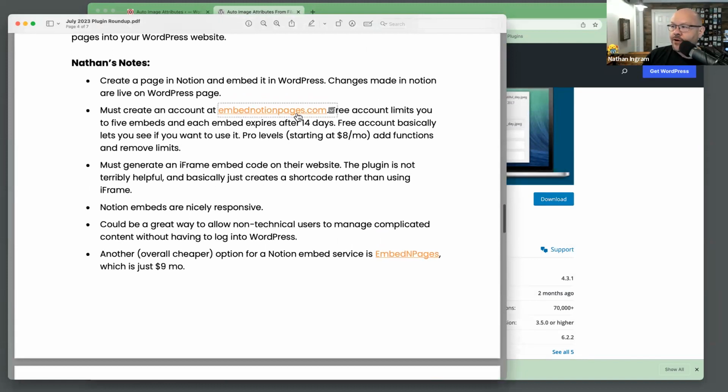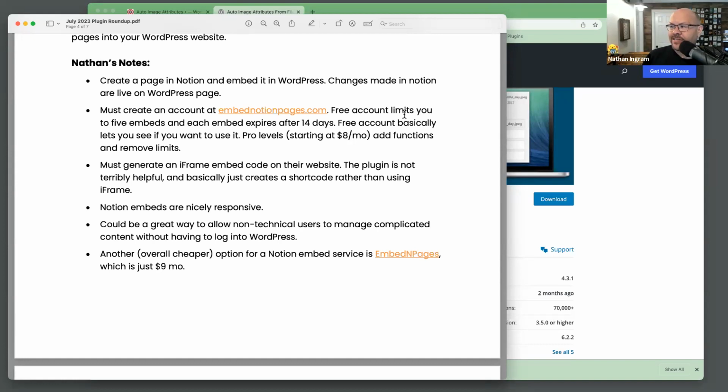Now, we broke our rule. Normally, we don't do plugins that are merely an embed for some external service. This is so cool, though, and so useful. We will occasionally break our own rules. What can I say? I'm unpredictable.